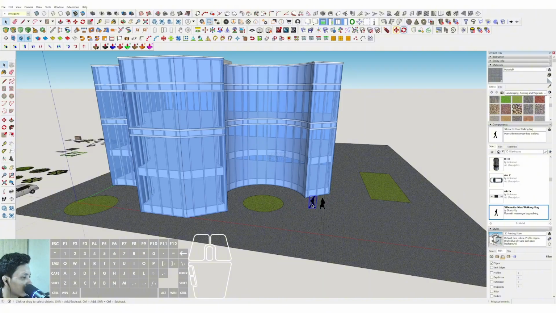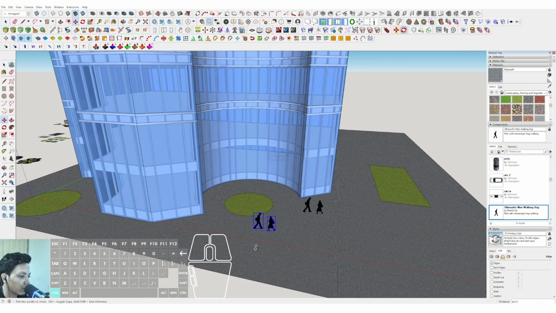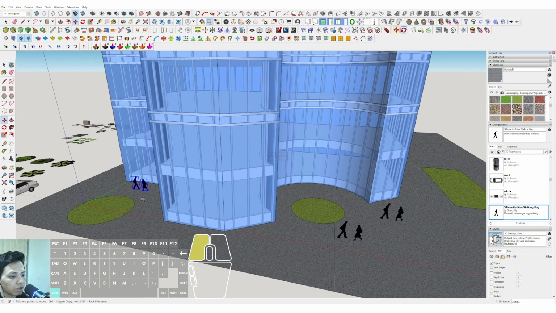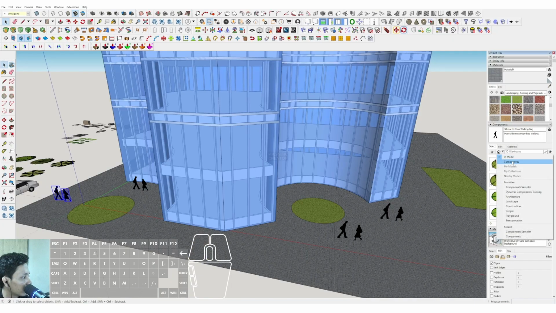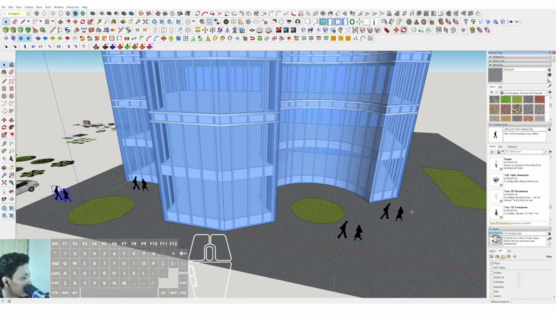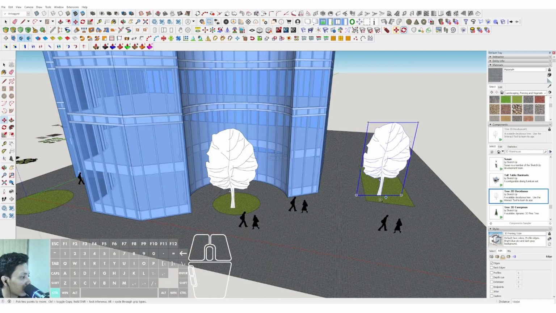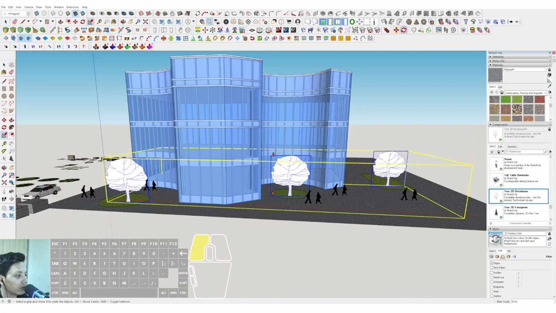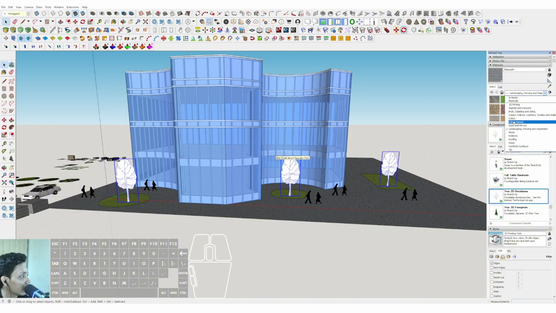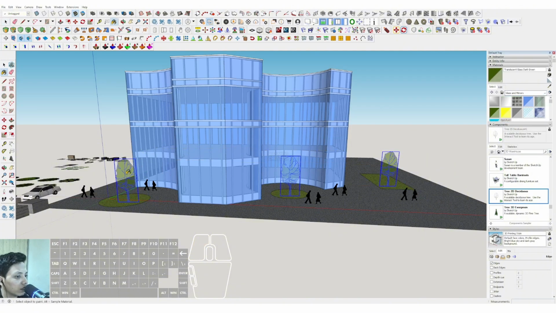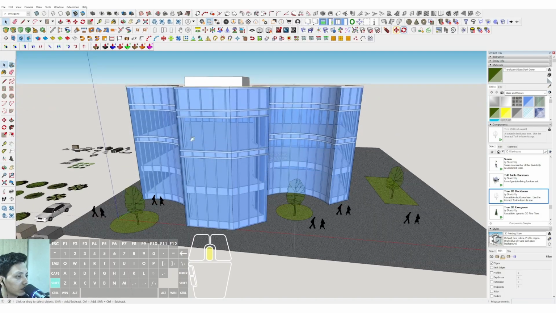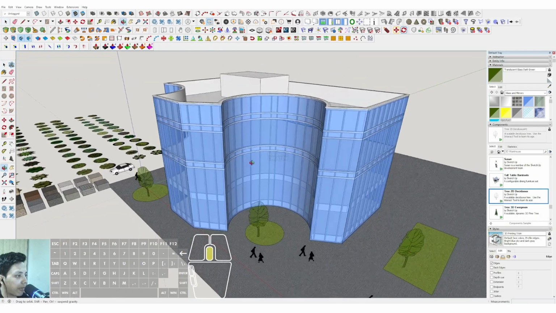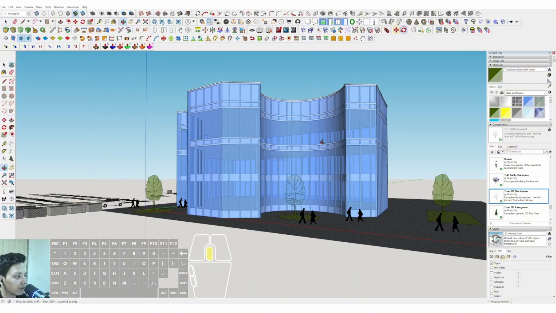Okay. Now we can select move, tap control and just place on the position in here. And then now we can select the tree. We can select the component sampler with the tree component in here. Okay, and just place the position in here. Okay, and scale it down and just select the glass and just assign the materials of the glass. And then now we can also make another something in here.